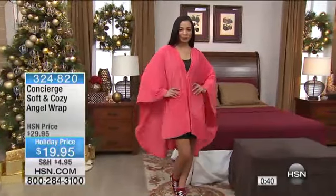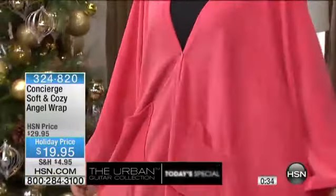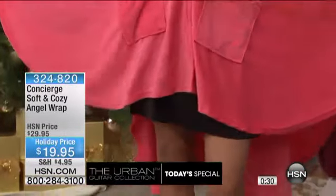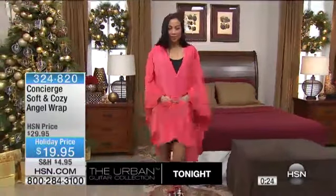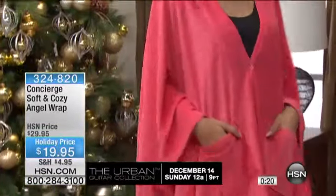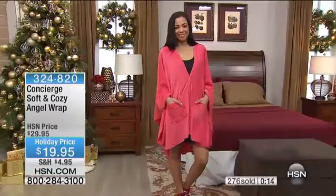I love what you said. A lot of us don't like a big, heavy robe, and this is a great alternative to a robe. It's really nice and flowy, but it gives you that warmth. It's perfect for that person, like you mentioned, like your mom. It's always cold. But you're not wearing your blanket. I mean, think about that. You don't want to wear a coat in the house, and you don't want to have your blanket because you can't move in it. It's great when we're sitting to be cuddled up in our throws or our blankets, but this allows you to freely move around.